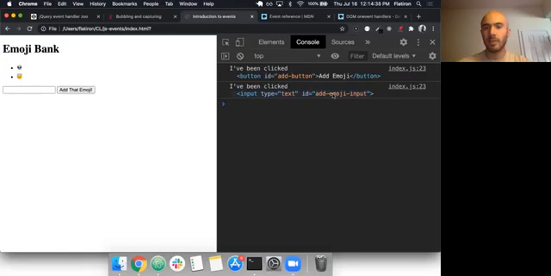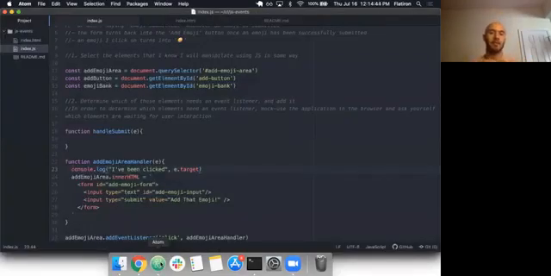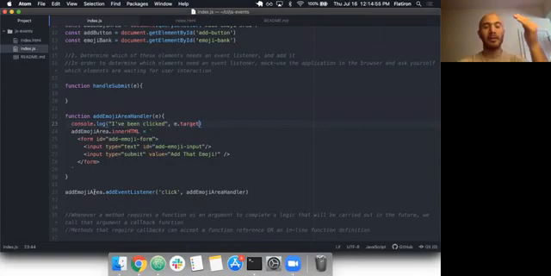It is the add emoji input text, or the input field, right? So we see that because of bubbling, when I click on one element, the event bubbles up to the parent elements. And if any of the parent elements have event listeners on them, they fire, right? We put an event listener on the parent element, add emoji area. So when any of the child elements have an event happen to them, it eventually bubbles up to the parent. And if it's a click, it's gonna trigger the event handler, the event listener. Okay.